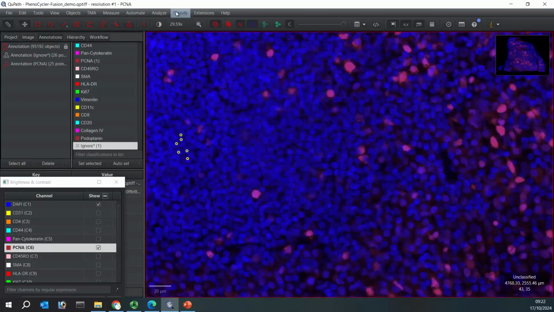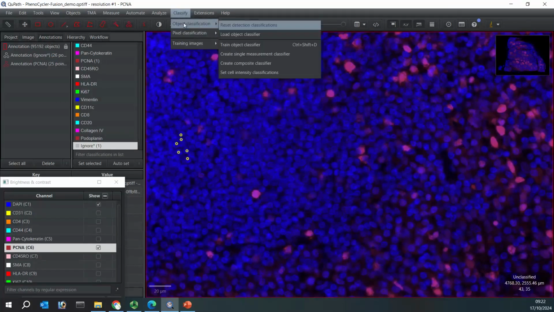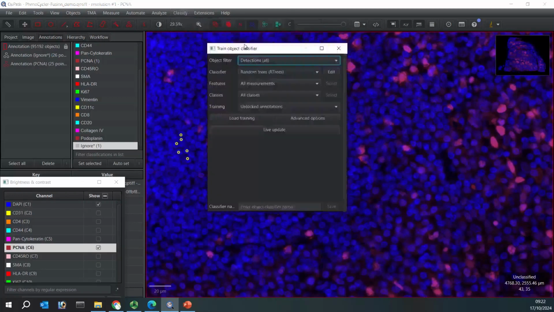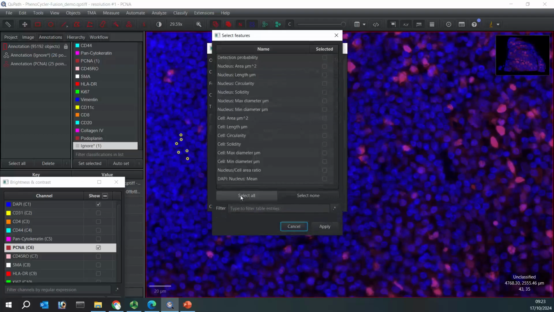Now we can go to Classify, Object classification, Train object classifier. We select cells, neural network, select the measurement. We need to select PCNA. You can see we can select all, then apply.